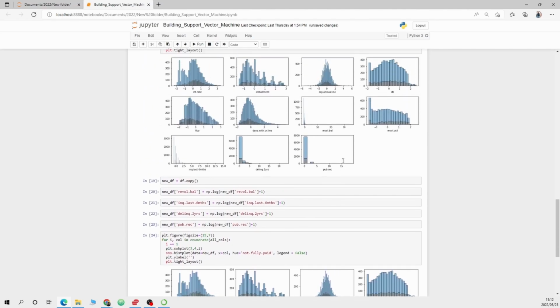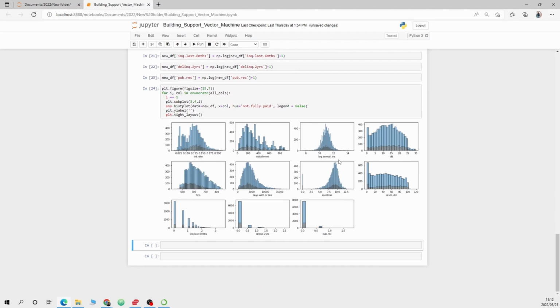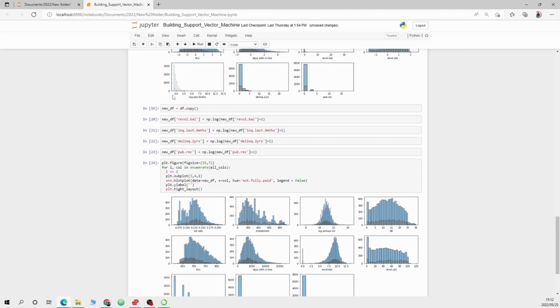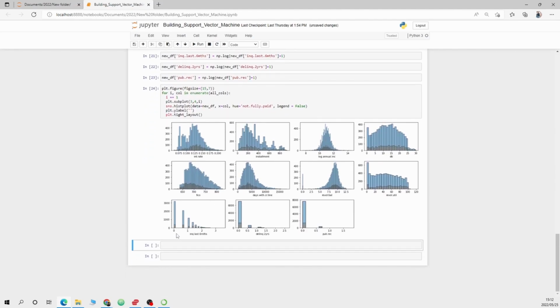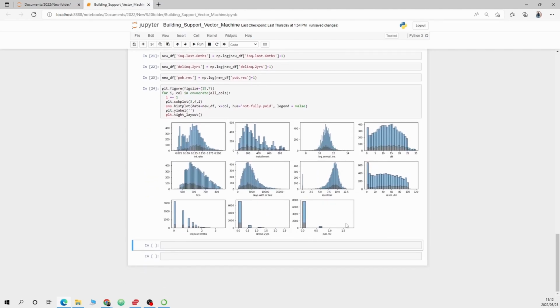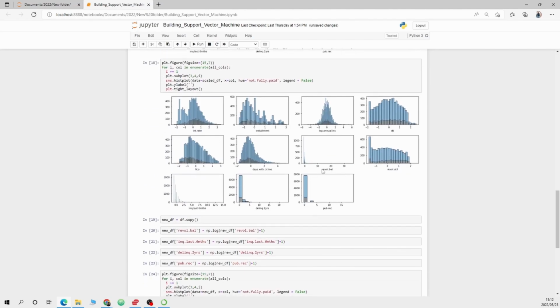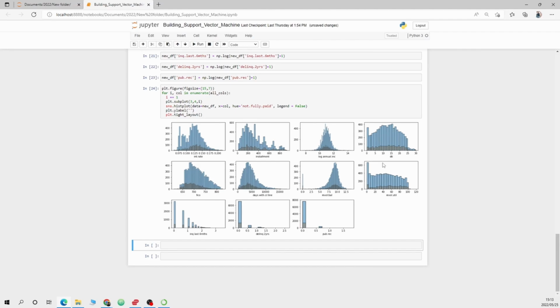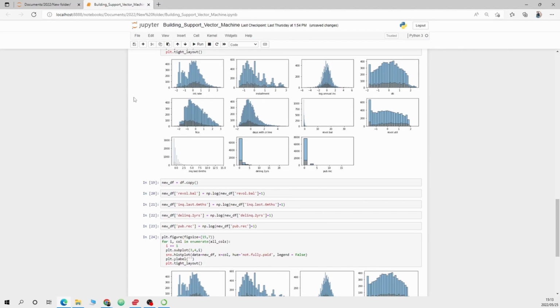So revolving balance, notice now that of course it's been normalized. In inquiry last 6 months, we've now reduced the number of entries from 0 to 50, and now it's from 0 to around about 3, the same as delinquency and public record. So we can proceed with this information as it is. Before we actually standardize our information for the model, we'll need to normalize it first. And after we've normalized it, then we can apply standardization. And these are the features that we will insert into our support vector machine.